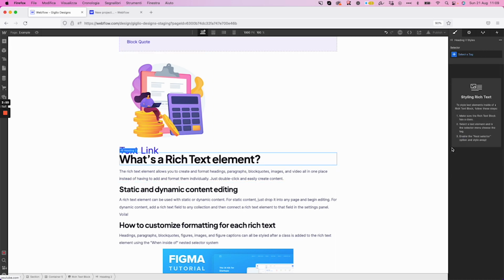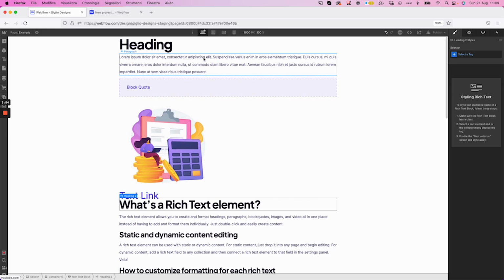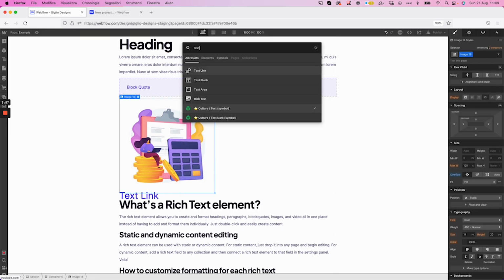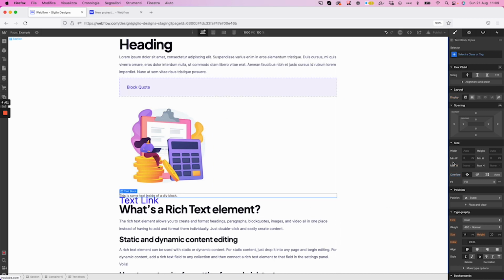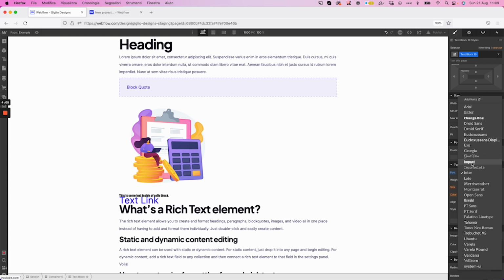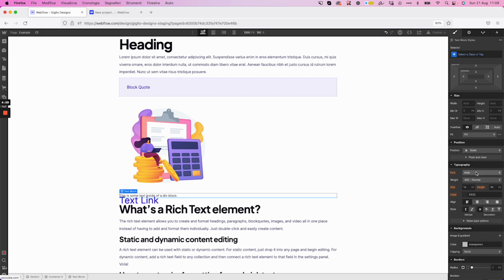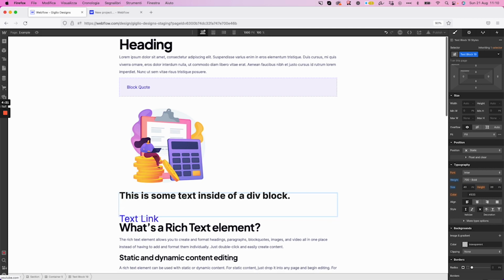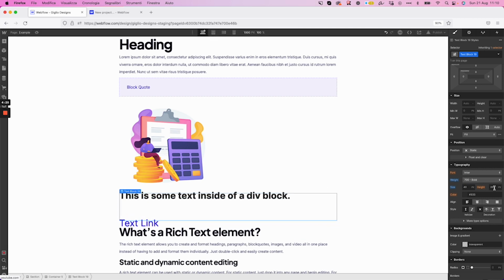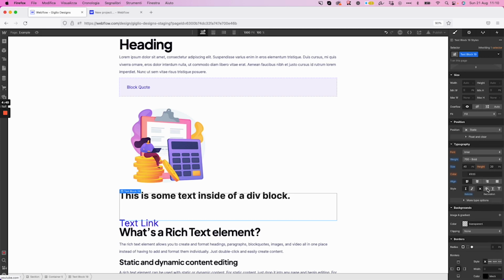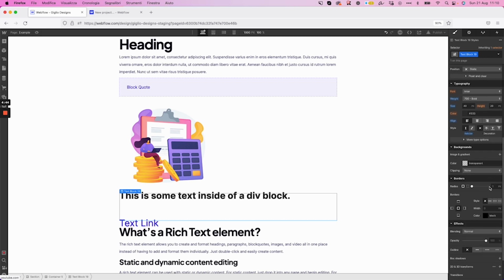And here you're going to have access to pretty much all of the typography. So let's create a text block, which you can easily do right here. You can easily change the typography over here, and so basically the font. You can set the weight. So if you want this to be bold, for example, you can set it like that. You can increase the size of this. We're just going to give it a little bit of breathing room over here. You can also set the height between different sentences from here, and of course the color and the different types of alignments, and some other decorations such as italicize, strikethrough, and all sorts of other different things.